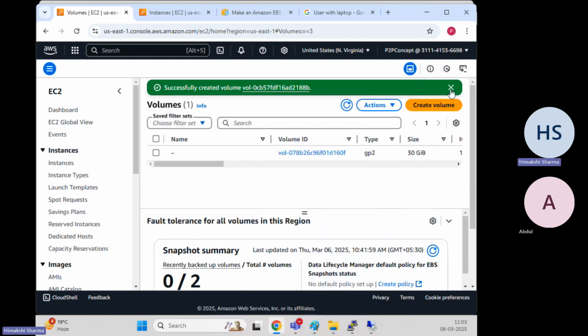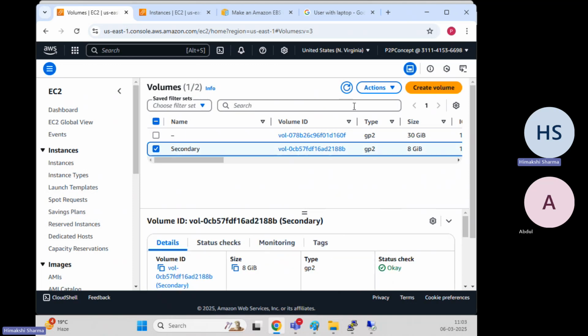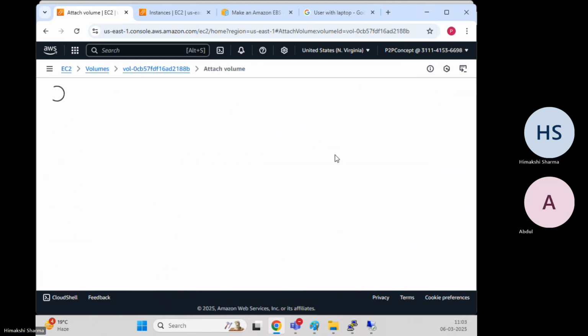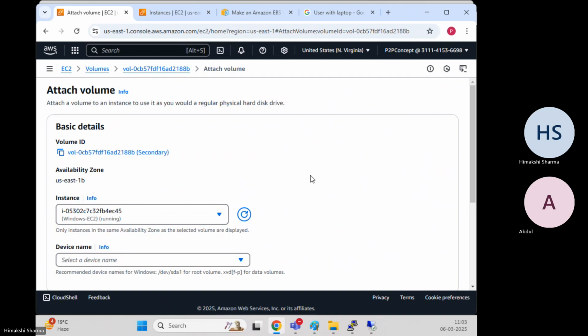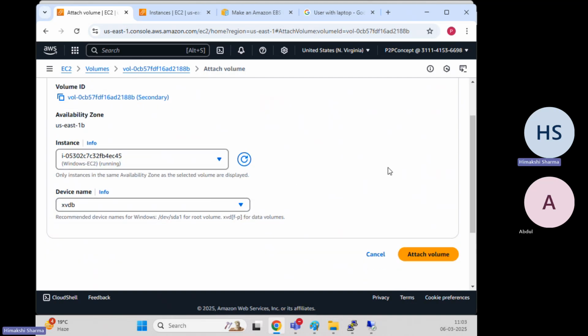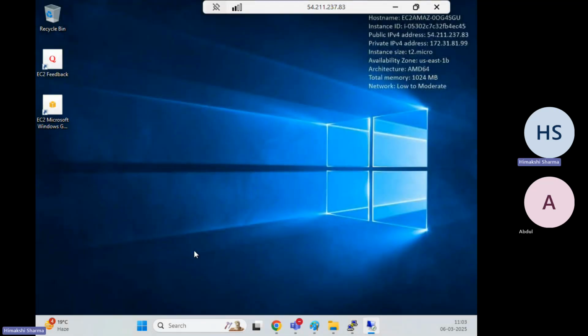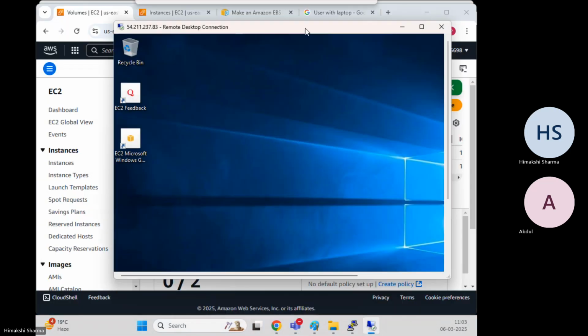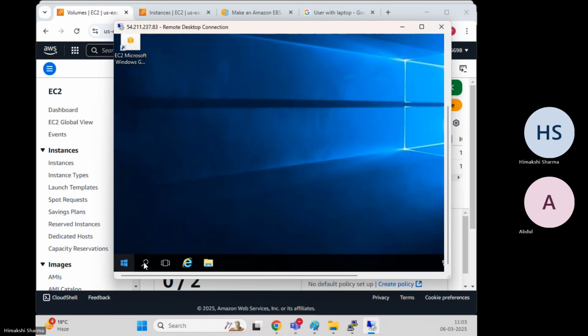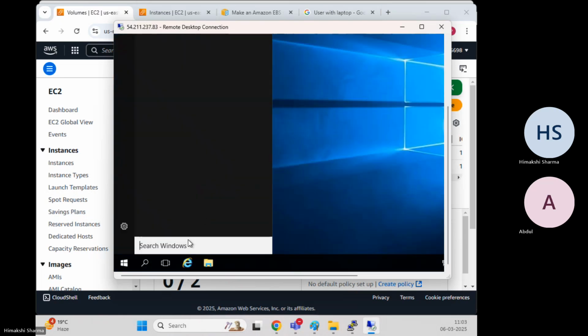Okay, the volume is created. I'll attach this secondary volume. The device name we can give, then attach volume. The volume is attached. Here I can open disk management by running diskmgmt.msc.